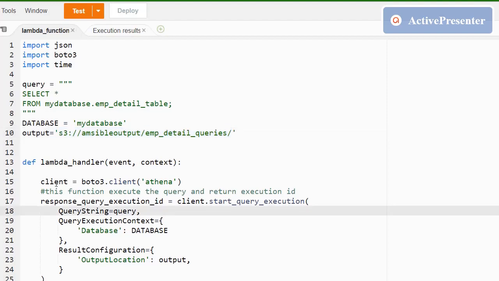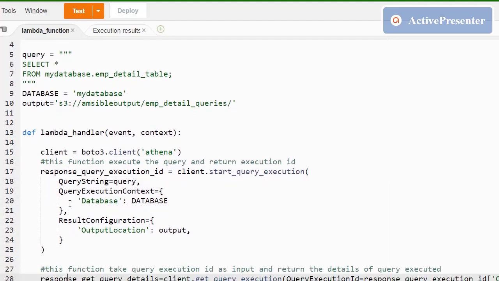So first I connect with the Boto3 library with the client and pass the Athena service. After this there is the method start query execution. This method basically returns the execution ID, and in this method we are passing the query, that is select star from my database employee detail table. Second one is the database name. The database name also comes from my database, and the output location is output.